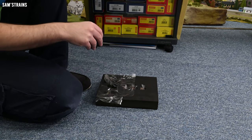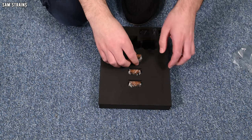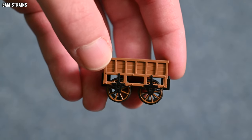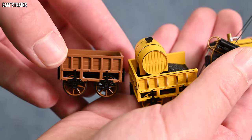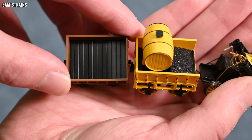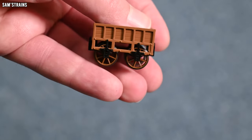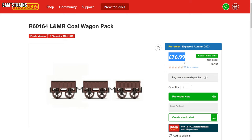Let's put the loco to one side and have a look at the coal wagons — very, very tiny wagons these. So what's the story with these wagons? Well, of course they are not coal wagons. They are literally Stevenson's Rocket tenders that have been painted brown. People have said to me, 'oh that's not the case' — yes, they are. Here is Stevenson's Rocket tender; as you can see this is almost exactly the same thing. It just doesn't have the barrel, and the third side of the wagon has been sort of added on — I think it has just been glued on — so they probably haven't even had to change the tooling. All they've designed freshly for this was this end piece to be glued in place. The rest of it is literally Stevenson's Rocket tender, and I think that's a little bit unforgivable, particularly given the price of three of these.